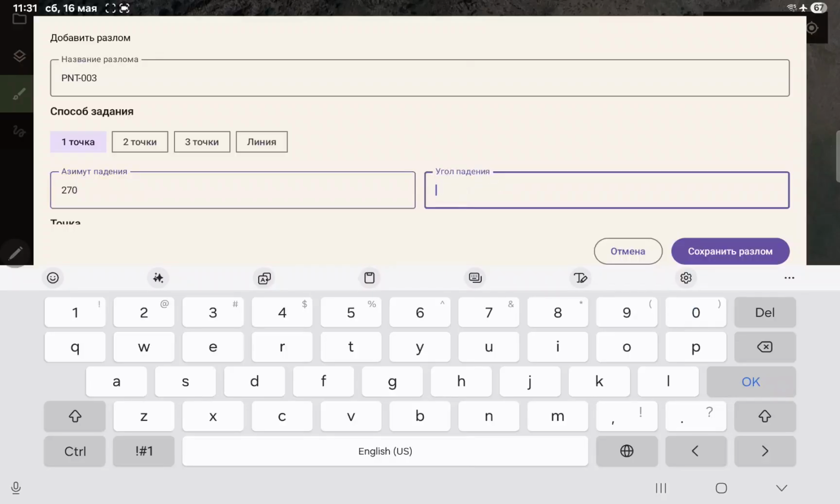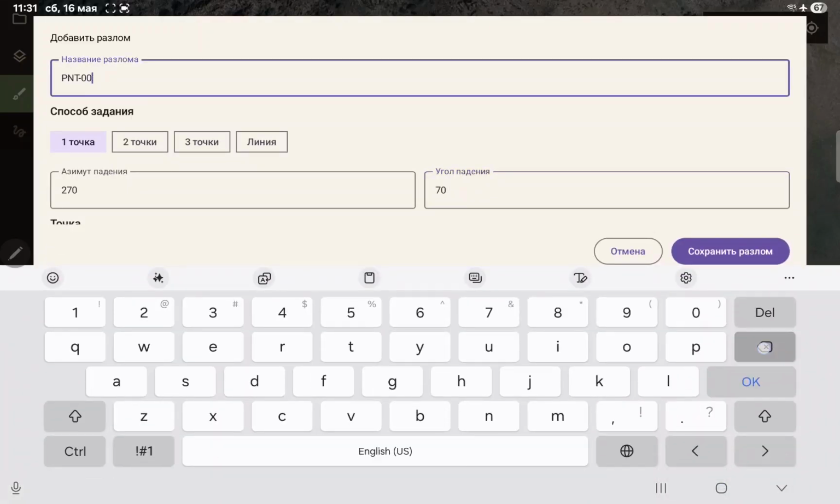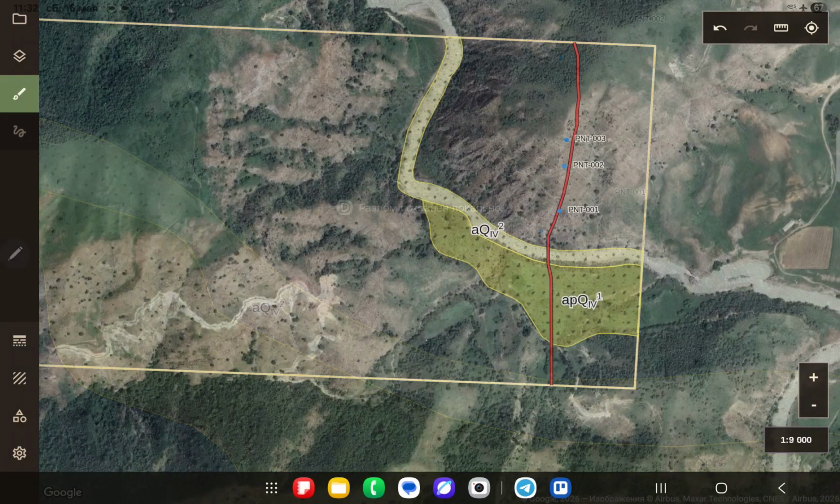Once these specific parameters were finally set, the program instantly generated the projection line of the fault plane onto the surface. And if you decide to change the input numbers, the line updates just as quickly, which means it is now entirely possible to adjust the accuracy of our tectonic models right out there in the field. That is truly fantastic.